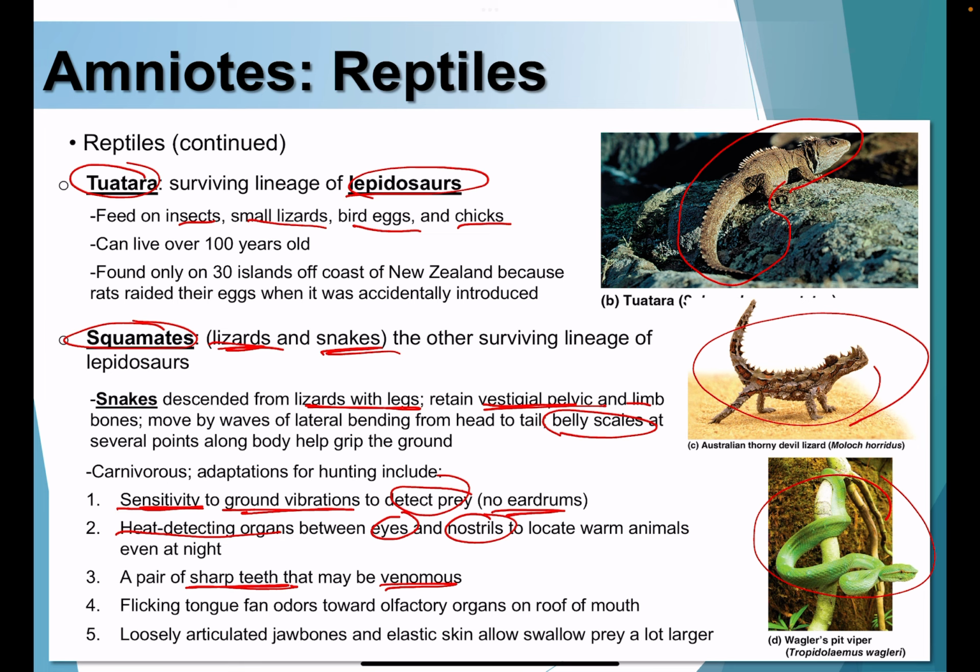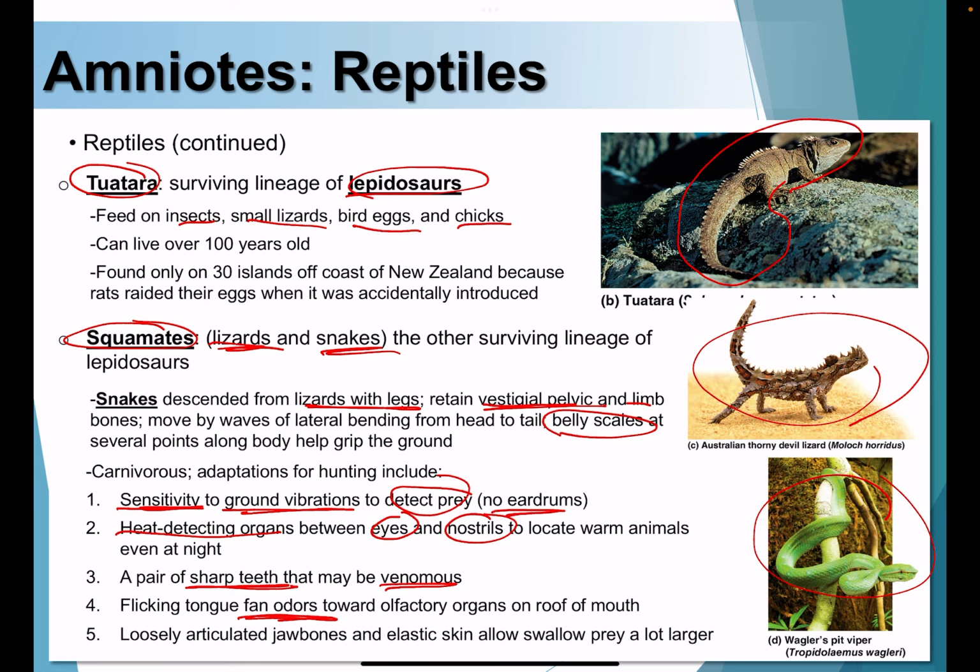What they're trying to do is, because they can't see very well, they use their tongue to fan odors toward their olfactory organs on the roof of the mouth. They do have olfactory organs, but they're only located on the roof of their mouth. So by fanning their tongue around, they're really testing for what kind of smells am I able to pick up today while I'm swirling through the mud or over rocks and sand. So that's how they're able to enhance their smell, by the tongue.